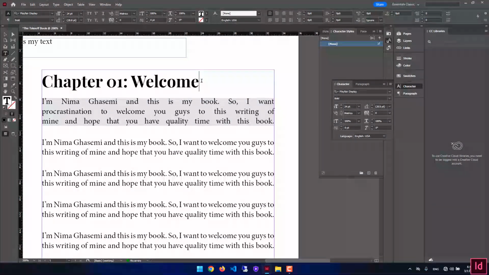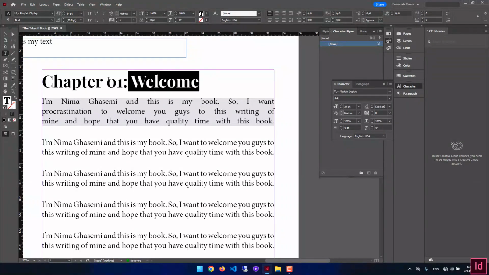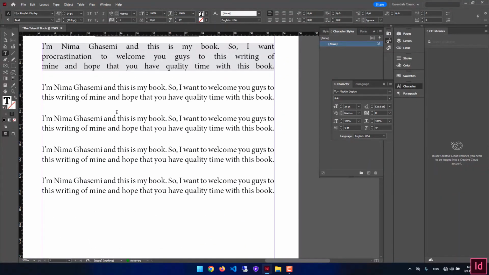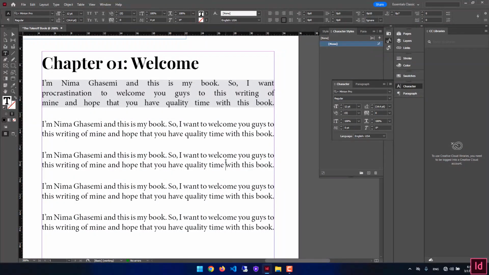That means that I want all of my chapter titles to look exactly the same, right? So it doesn't matter if I have 20 chapters, it doesn't matter if I have 50 chapters, I want all of the titles to look exactly the same, right? Or when I'm having a book, for example, I want all of my paragraphs in all of my pages, the entire book, to look exactly the same. I want them to have the same distances, the same spaces between them, the same settings. I want all of that.